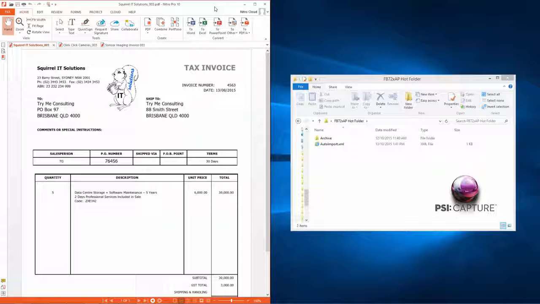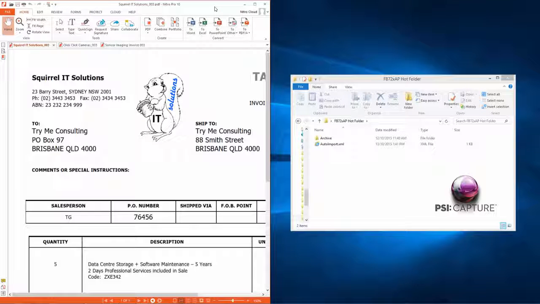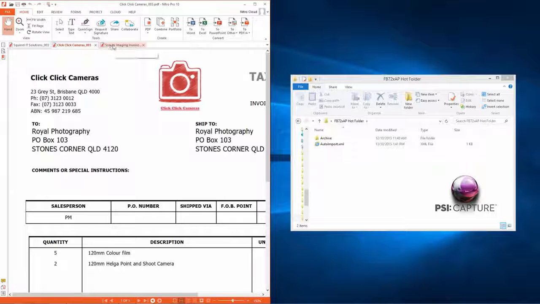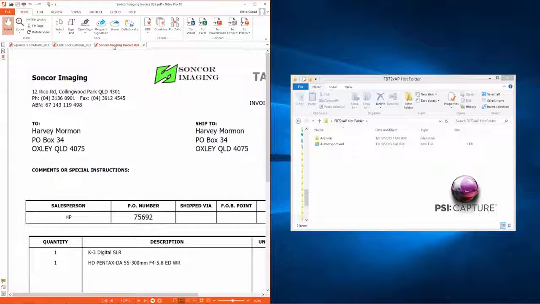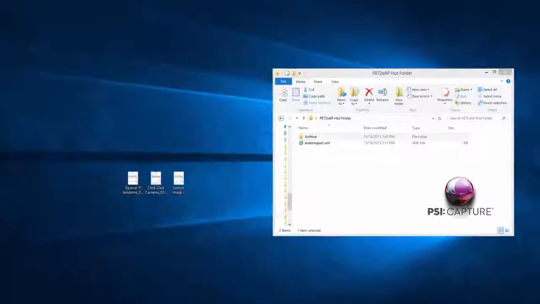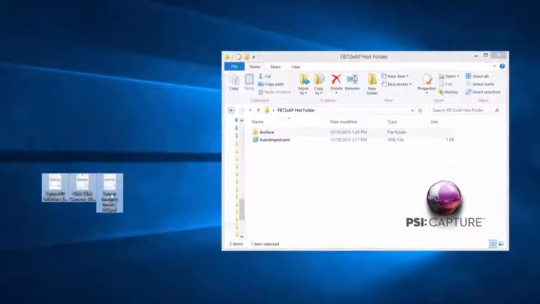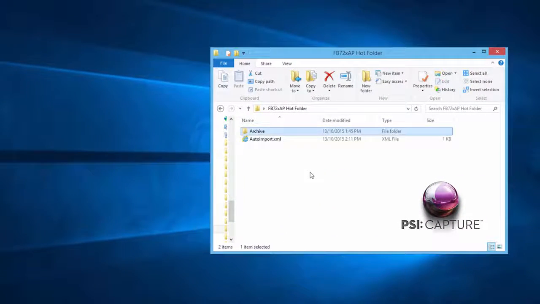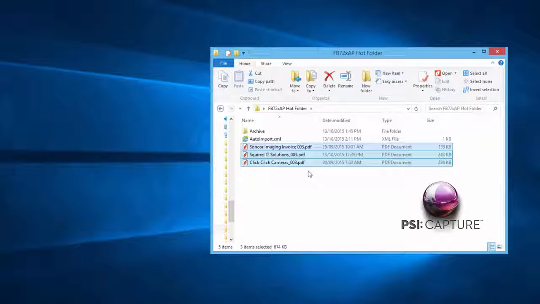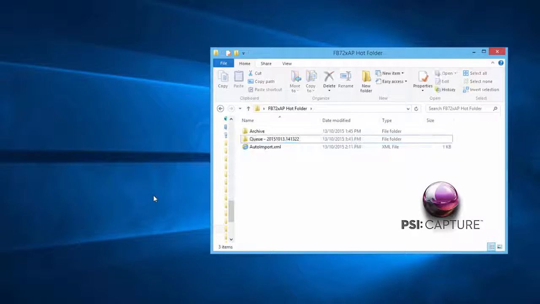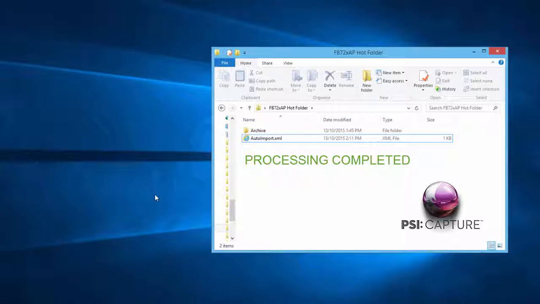We are now simulating the email receipt of 3 supplier invoices. One of those, as you can see, is our Squirrel IT invoice. This was the PO that our company director previously approved. On the right hand side of the screen I have a directory open. This is our monitored site capture hot folder. Here I'll be dropping our invoices into this location where site capture will be going to work, automatically extracting all of the invoice header data along with the line item data. Once this process is complete, all the data is migrated off to FileBound.